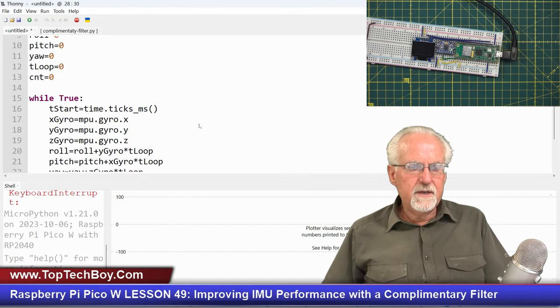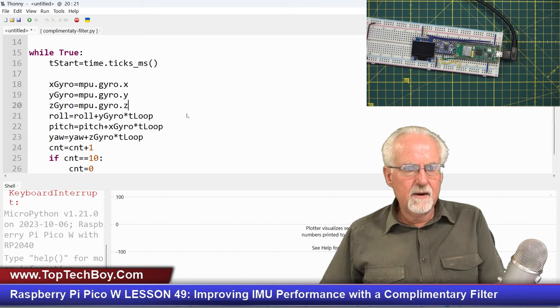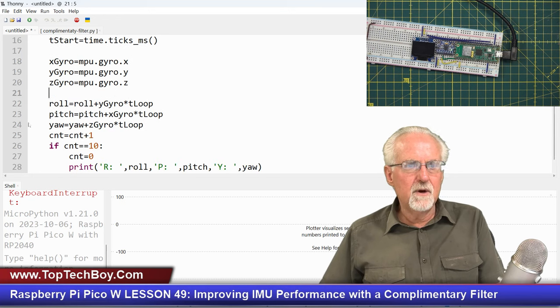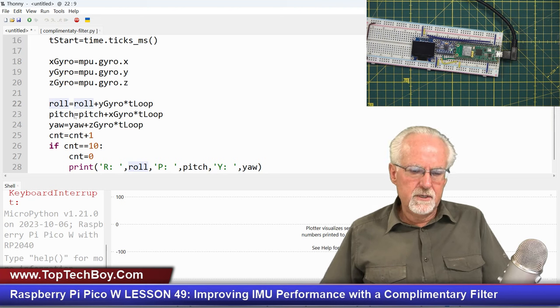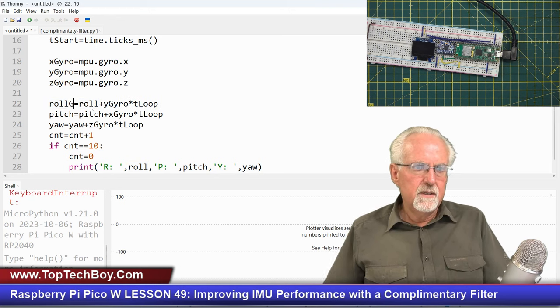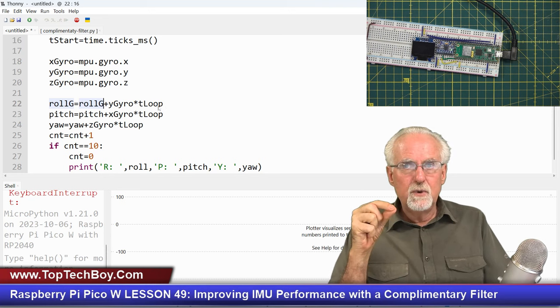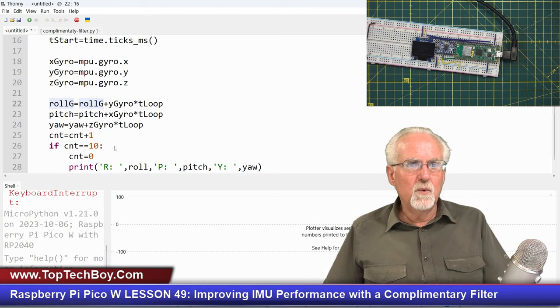Okay, first thing I want to do is, you can see that we are measuring the gyro, the X, the Y, the Z in the gyro, and then we're calculating roll and pitch. Well, now we've got to be more specific. This is the roll from the gyro, so I'm going to call it rollG is equal to rollG plus the Y gyro. Okay, the Y gyro, that is the angular velocity times the time. So velocity times time, that's how much we've incremented, and then we add that to where we were before.